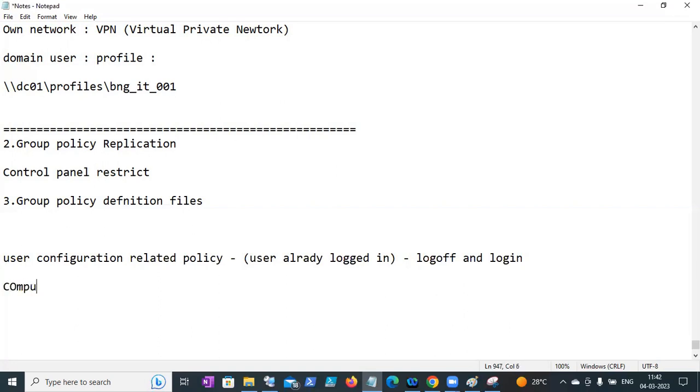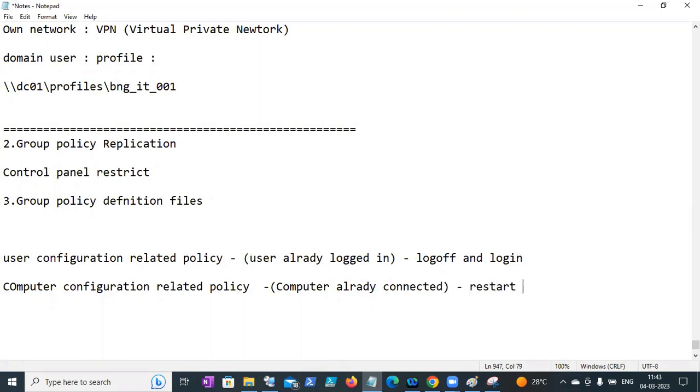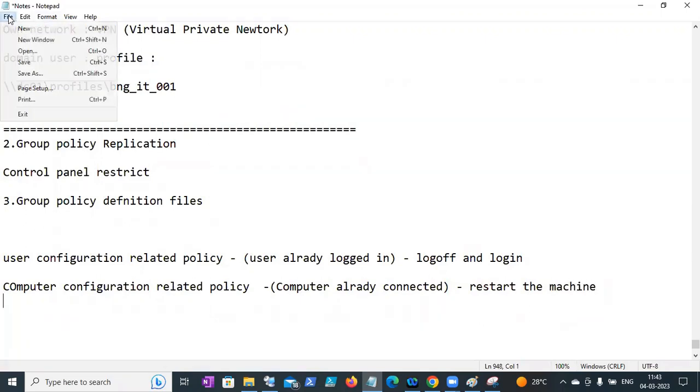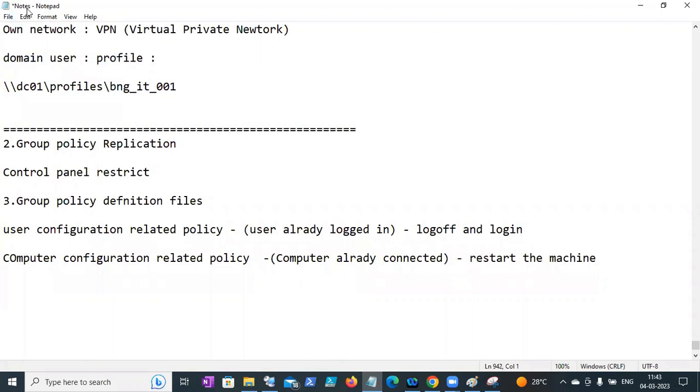If it's a computer configuration and the user's computer is already connected and powered on, then you must reboot or restart the machine to get the affected policies. When you are troubleshooting and the policy is not getting applied, you have to go with this step. Just for additional information. Okay.